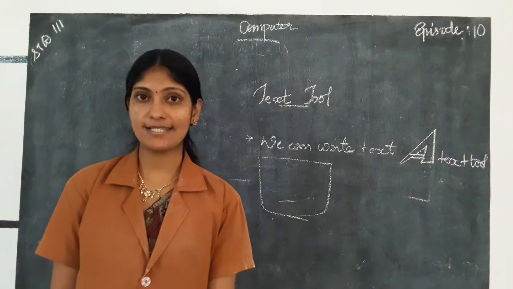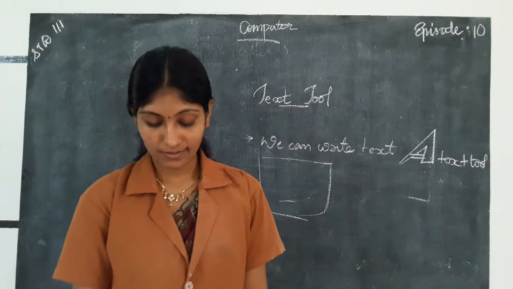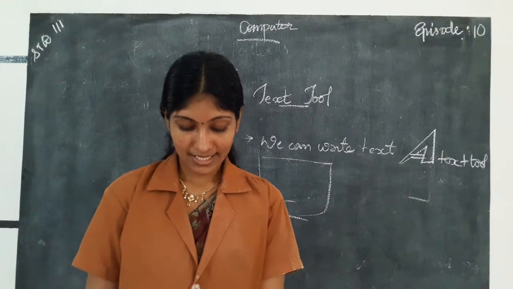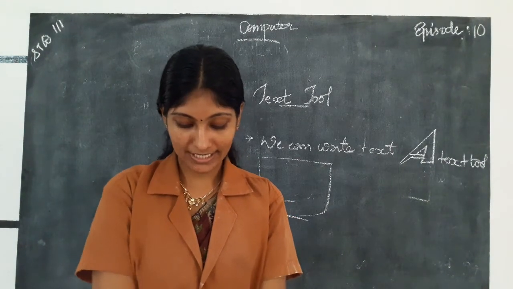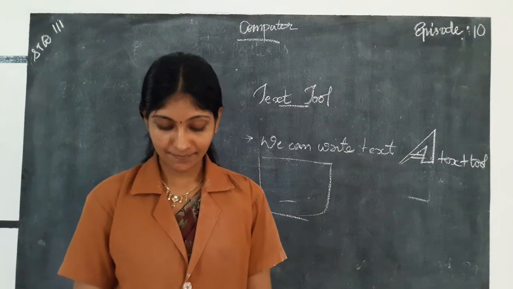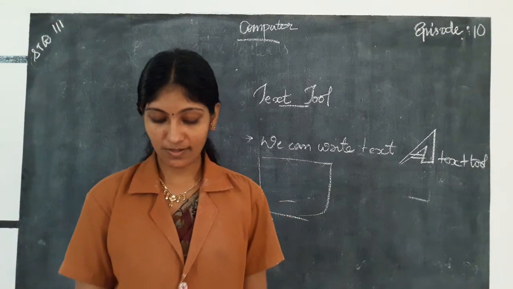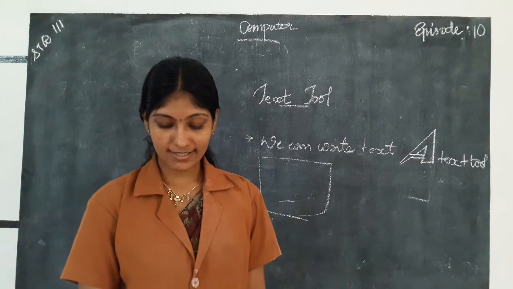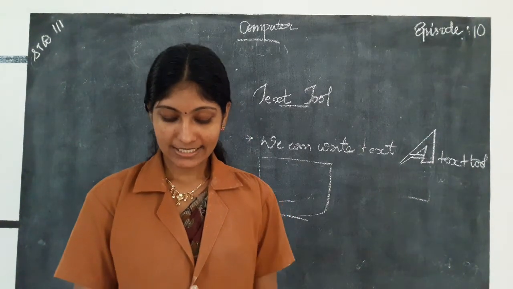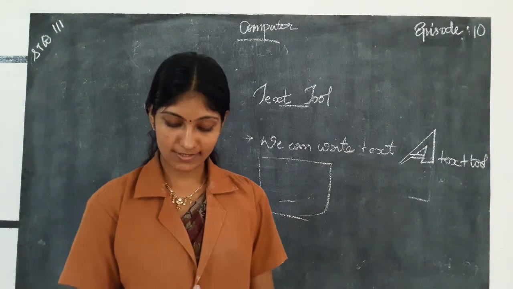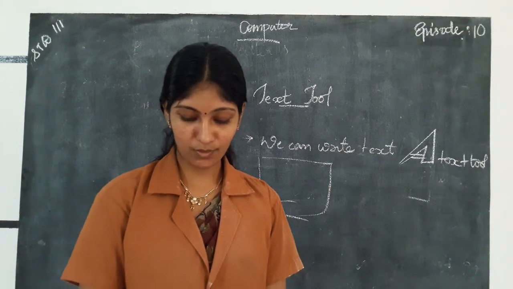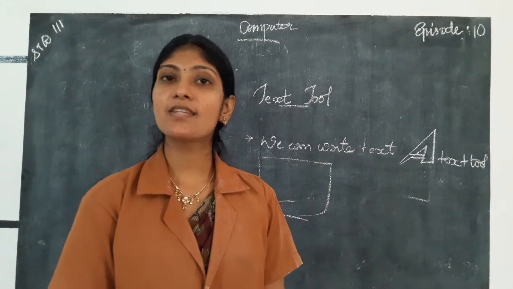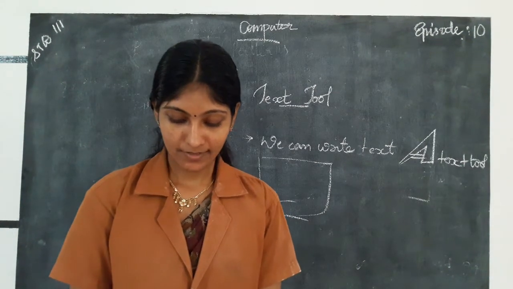So that's the way. What are the steps? First, click Home tab. Second step, click Text tool in the Tools group. Third, drag the pointer to the drawing area where you want to add the text. Fourth, under the Text tool, on the Text tab, click Font Face, Font Size and Style in the Font group. So the text will get typed.